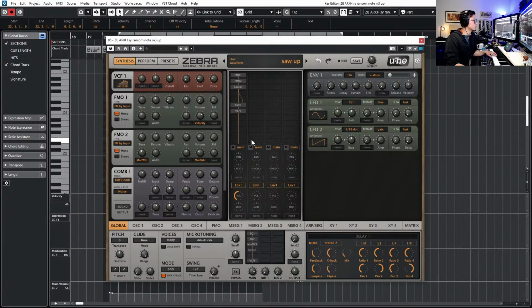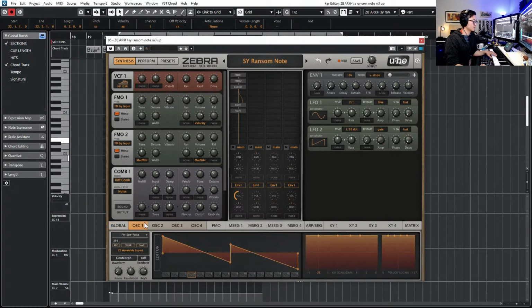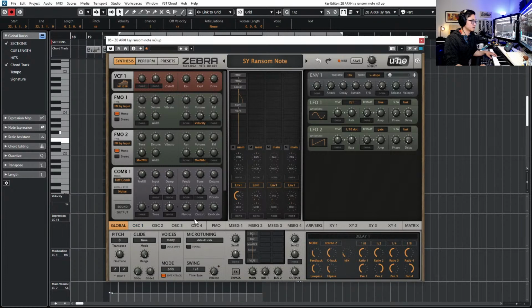How does it work? There might be like an LFO thing happening to affect the pitch as that's shifting over and over.